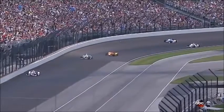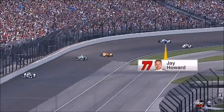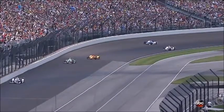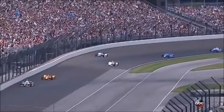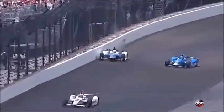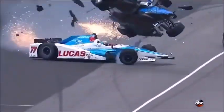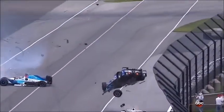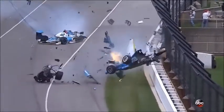As we watch the cars go through here, guys, the car on the very top is Jay Howard. We're going to roll this through now. Well, look at Jay. He's already way off the line. He's off the dark patch of the racetrack, which we call the racing line. He's up in the gray. He's lost control of the car. He's hoping he's not going to hit the wall. He impacts the wall, comes off the wall, just misses the 10 of Tony Kanaan. Unfortunately, Scott Dixon is right there, up and over the front of the car. Car hits on the top of the wall.